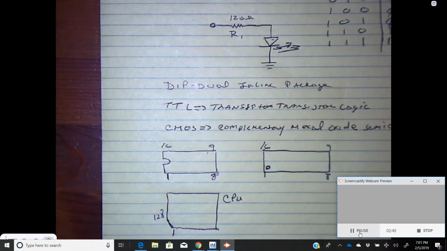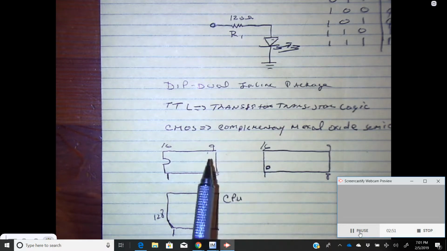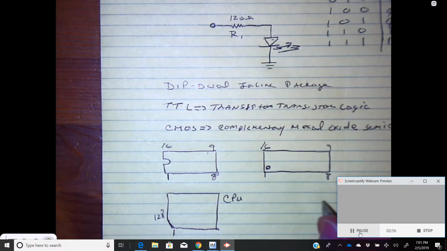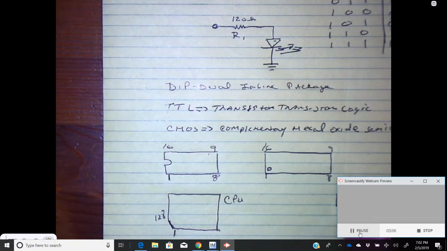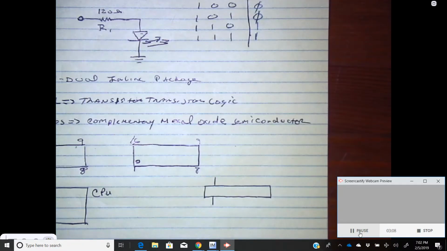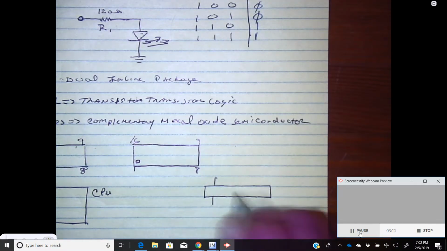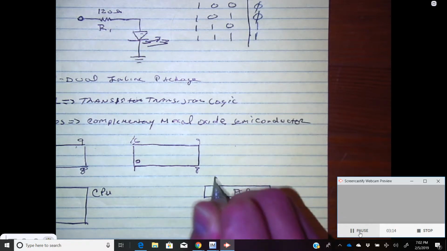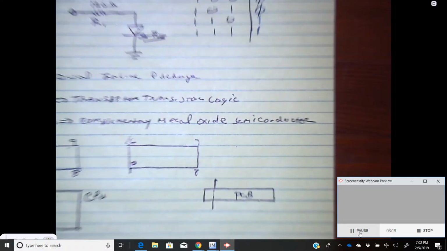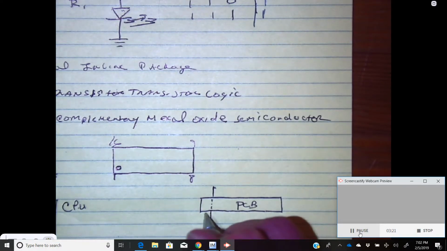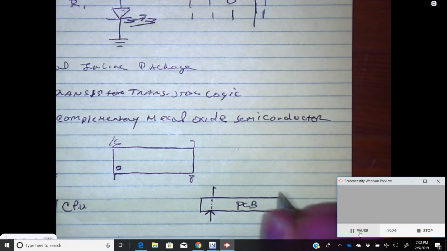Now, you probably ask yourself, is there a difference between through-hole and surface mount? Let's talk about through-hole and surface mount. Through-hole means that when you have a board, let's say this is your side view of your printed circuit board, this is PCB, when you put a component on there, it feeds through that hole. So it's going to feed through here, and what we're going to do is solder on this side right here. This is called through-hole.